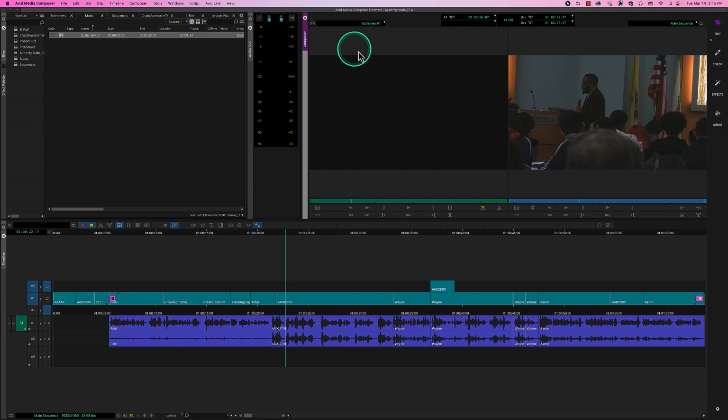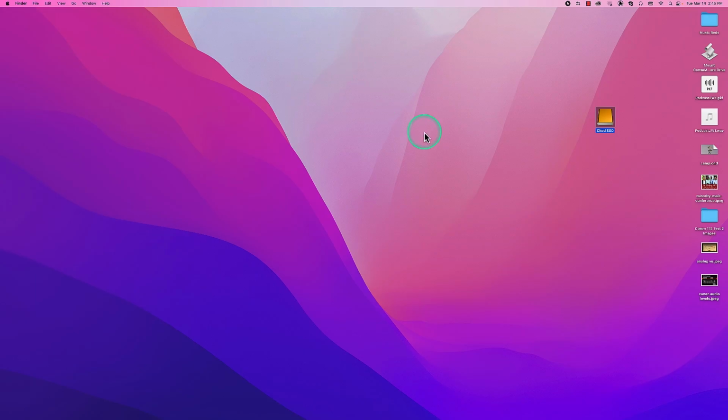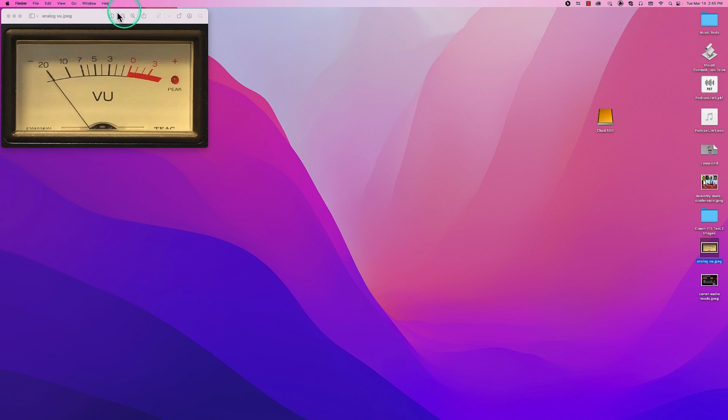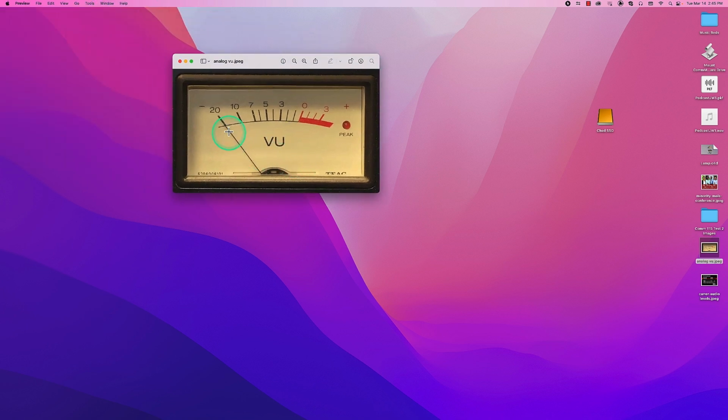Back long ago, back when there were analog mixers and analog audio recording and analog devices, VCRs, etc., they used to have a volume unit meter, a VU meter, that looked something like this. The volume unit meter would have a level that went from maybe minus 20 up to plus 3, plus 5, and they'd have this sweet spot at what's called 0 VU, or unity gain. This little needle would show the levels going through, and the levels wanted to go to 0. For perfect level, not too much, not too little, kind of the Goldilocks of level, you'd have a perfect level falling at 0.